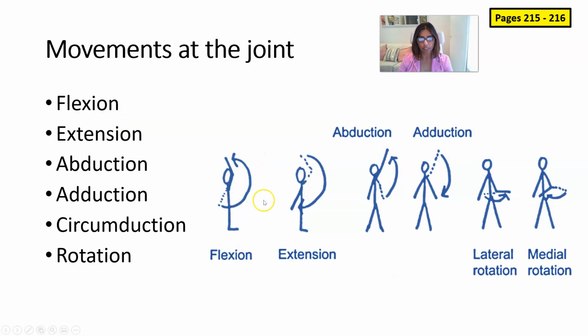You can see in this little stick figure, this person's arm is up, and you can see where the radius and the ulna are, that is moving towards the humerus, so that's decreasing the angle at the joint there, whereas when you have extension, the angle is increased, and that's like back to 180. Similarly with abduction and adduction, they are opposites of each other, and you can see that through these little cartoon pictures here. And circumduction and rotation, equally, these are opposites.